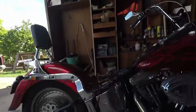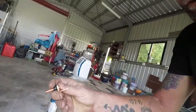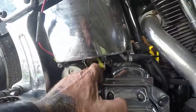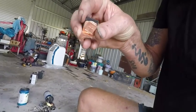So anyway, I wasn't completely sure it was just a dead battery. So what I decided to do was pull the cap off the starter. And when I pulled that off, I found this. Now, this sits in the starter, and you have your plunger. So when you hit your starter, your plunger pushes forward, and that brass ring there connects with that brass thing there, and on the battery side connects to this brass thing here. Well, it's completely worn down.